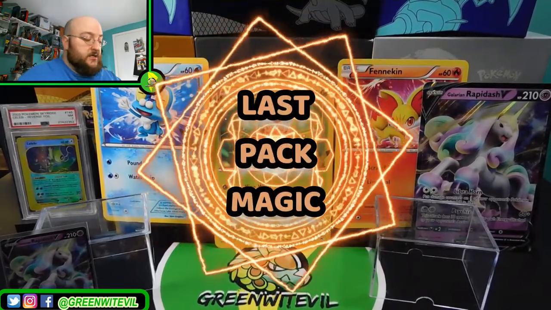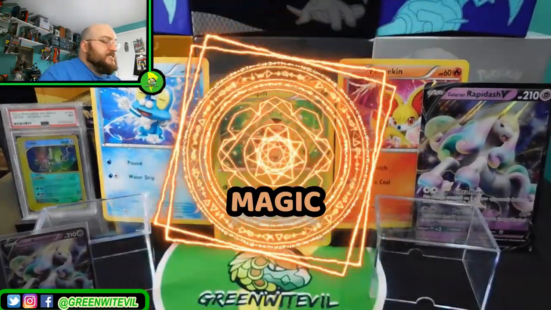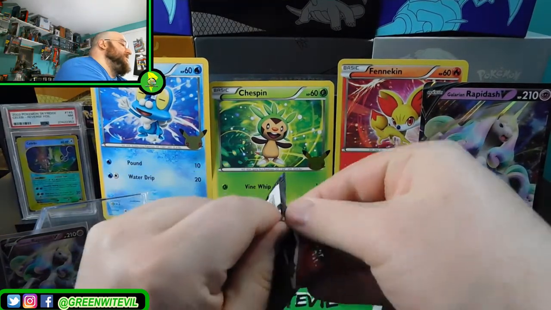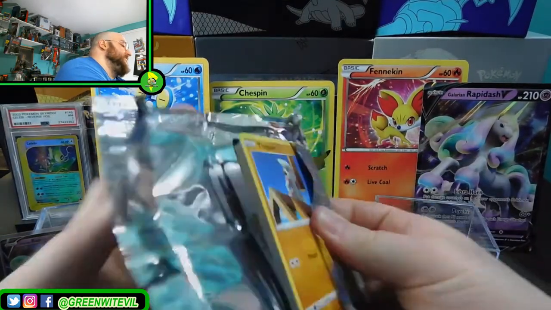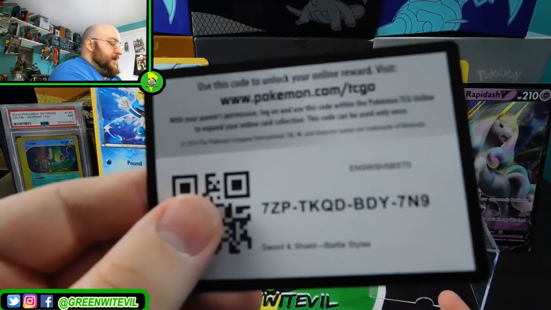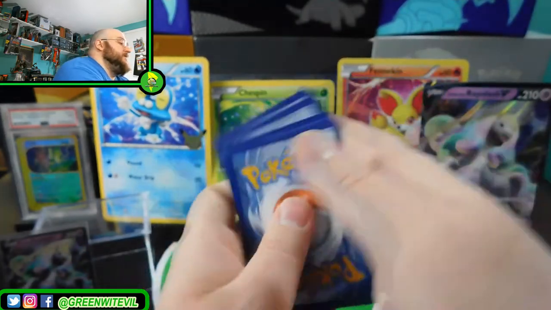Last Pack Magic. Rapid Strike Urshifu on the cover. Can we at least make it interesting with the white code card? Here we go. Oh, we are making it interesting here. Can we get something on Last Pack Magic? Can we get something? Three to the front.